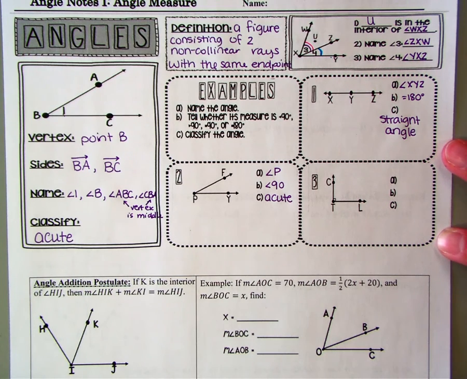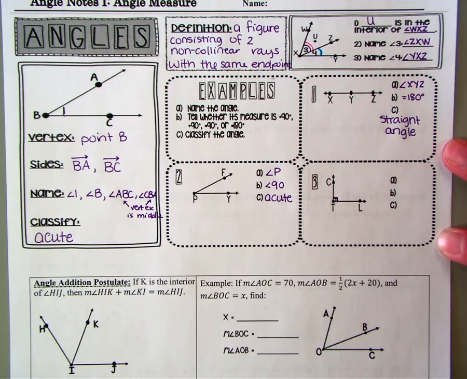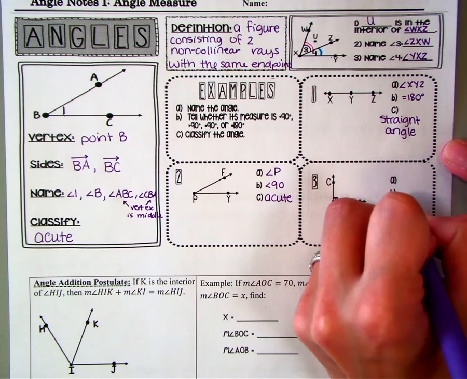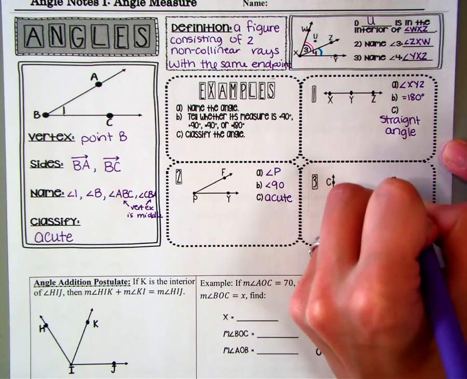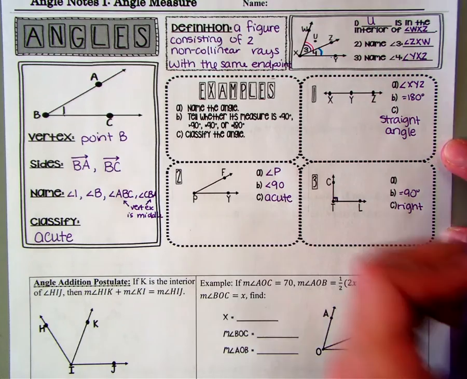And then number 3, we've got this special little box in the corner, really teeny tiny in this picture. And so we know that it equals 90, so we'll skip straight to that one. We know it's a right angle, it equals 90, and then all you have to do is name it. So we could name it CTL, we can name it angle LTC, or we could name it angle T. Pick whichever one you understand the best.